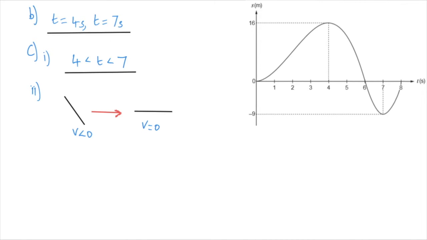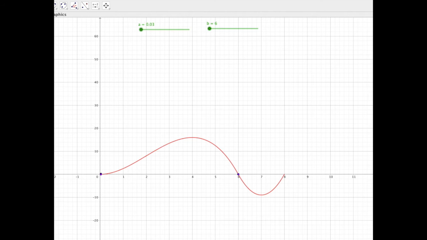We're going to have a look at this question using Geogebra, and to do this, because we're not given the equation for the athlete's movement, what I've done is made up two sections. The first one goes up to x equals 6, and the second one goes from 6 to 8. But the idea is that it mimics the curve closely enough for us to have a look at what happens.